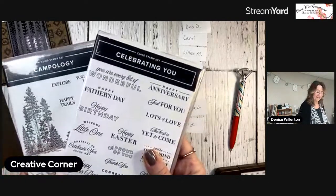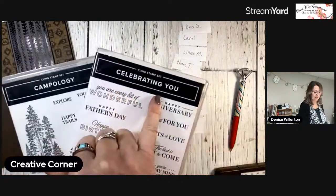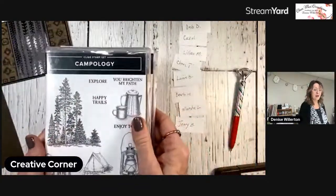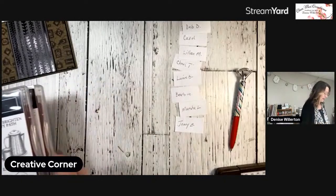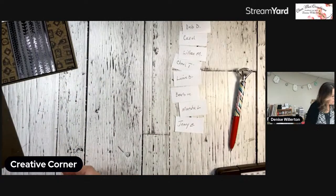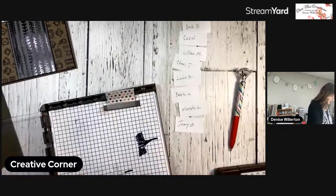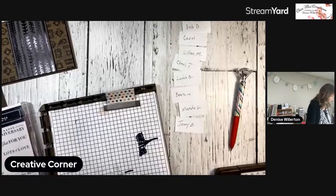I am using Celebrating You and Campology. So like I said, we camp with my brother-in-law a lot, and so I needed to feature that in his card, which I have used before, but this card is entirely different.